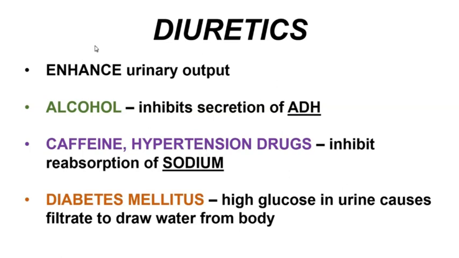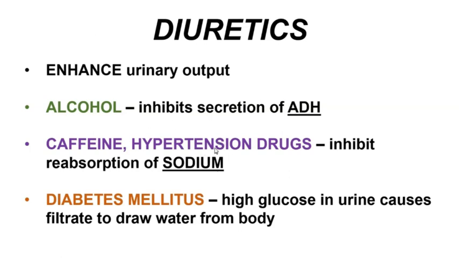So it's very easy to become dehydrated with enough alcohol consumption. Caffeine and certain hypertension drugs work by inhibiting the reabsorption of sodium. So remember that in our filtrate, as sodium is passing through the renal tubules, sodium is being reabsorbed by the renal tubules. When we reabsorb sodium, water is following it passively. So remember that water is sodium's BFF. Water will follow sodium wherever it goes. So caffeine and hypertension drugs inhibit the reabsorption of sodium, which means sodium is staying in the filtrate. Water is also going to stay in the filtrate. So we're going to really decrease our fluid and blood volume here.